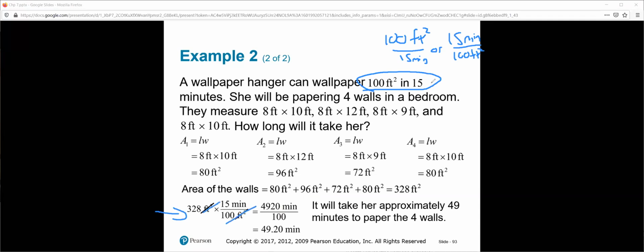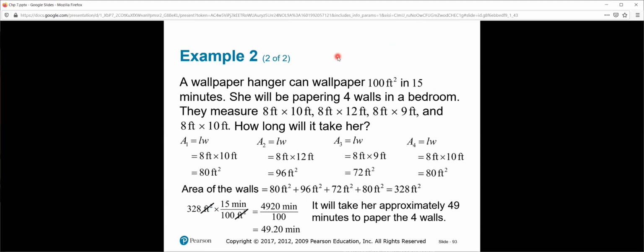I need square feet at the bottom. That's the equation I need, right? We talked about that last chapter, I want to say. Maybe the chapter before that. There you go, that is chapter 7. A lot of beating a dead horse here. We've done this math already. We just need to look at it through a different lens, a different context. It's all just been addition and multiplication, a little bit of division.